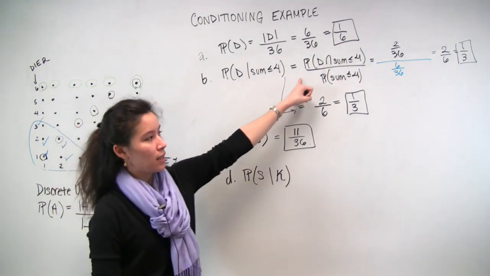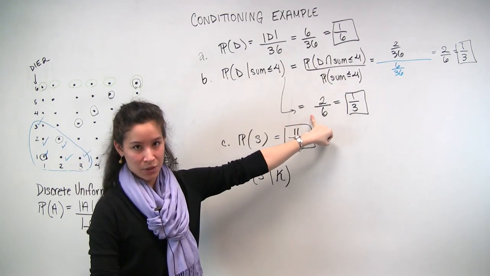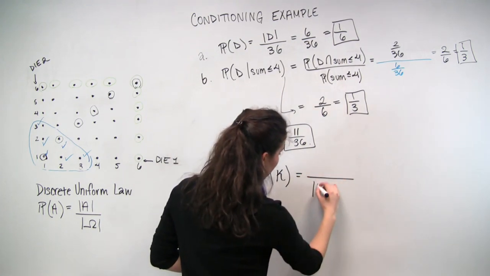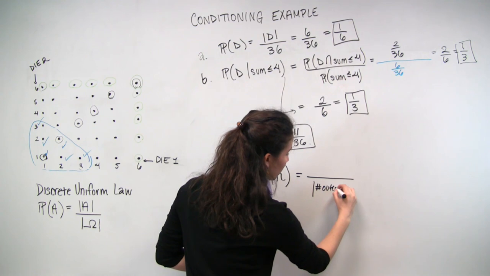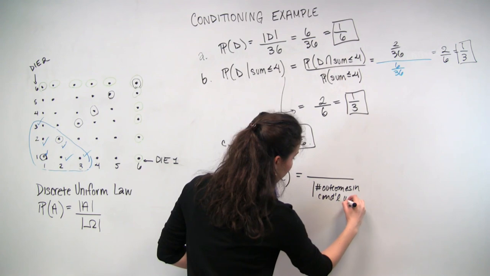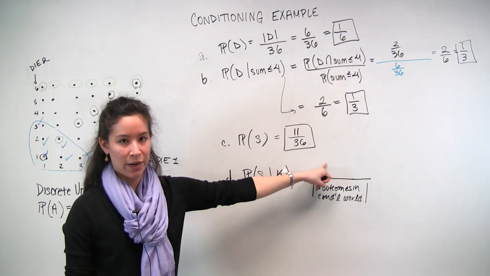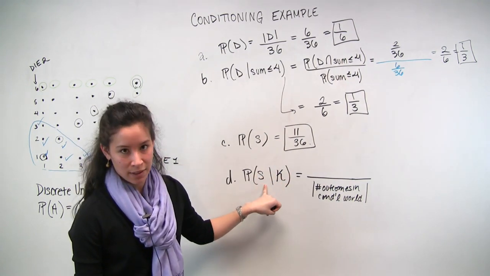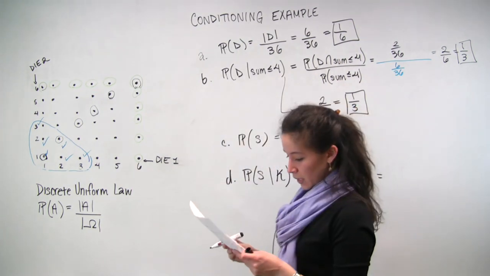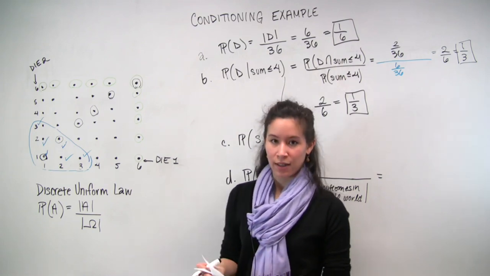And instead of using the definition of conditional probability like we did back in Part B, we're going to use the faster route. So essentially, we're going to find the number of outcomes in the conditional world. And then we're also going to compute the number of outcomes that comprise S in the conditional world. So let's take a look at this. We are conditioning on the event that the 2 dice land on different numbers.